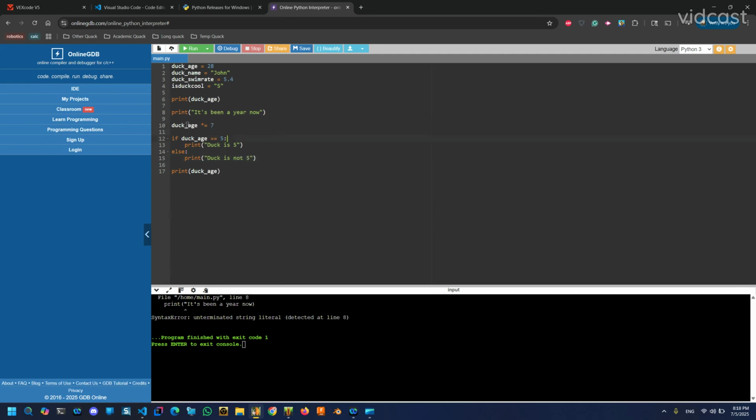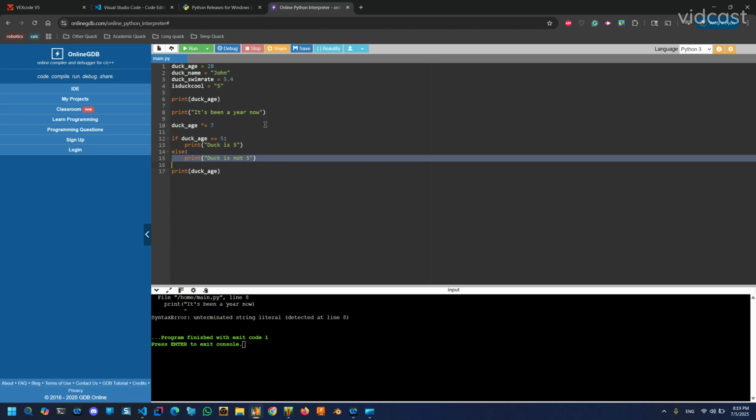So what it does here, when it comes to this line of code, first it'll go, okay, this is an if statement, and I'm checking it: is duck age equal to 5? If duck age is equal to 5, it'll run this code. However, if the duck isn't equal to 5, it will skip this line of code and go straight to line 14, or whatever comes after this if statement. So it'll go to else instead, and it will print duck is not 5.